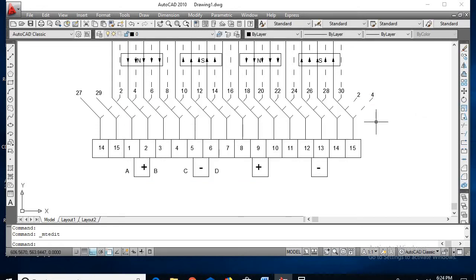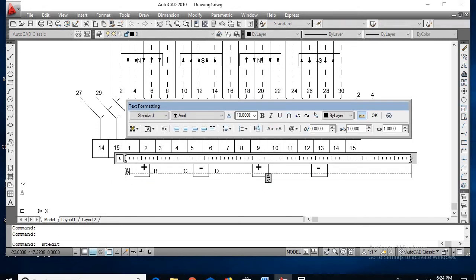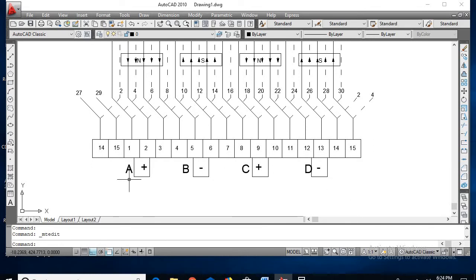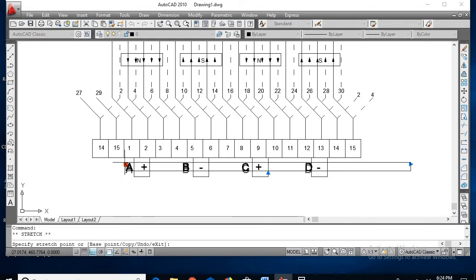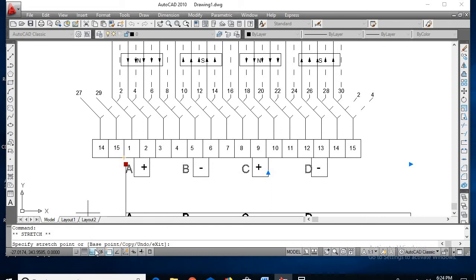So, okay. If you want to keep 20, you can keep 20 also, no problem. This is the brush polarity with names.